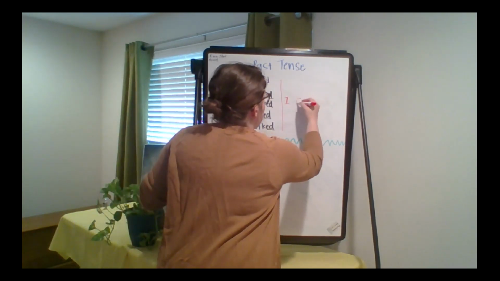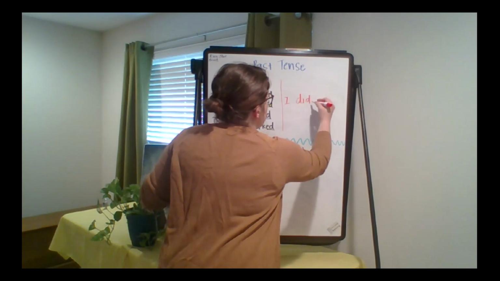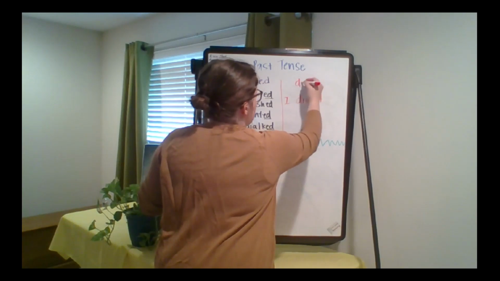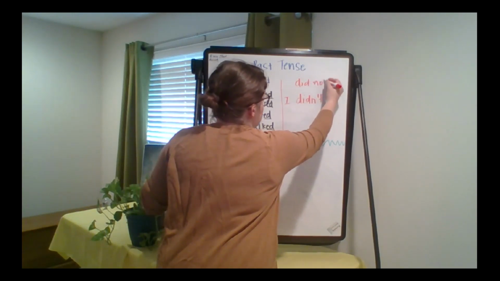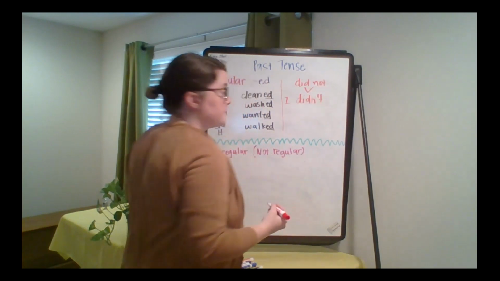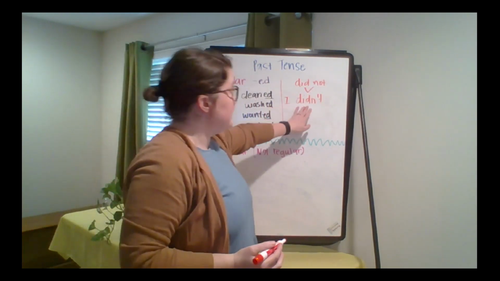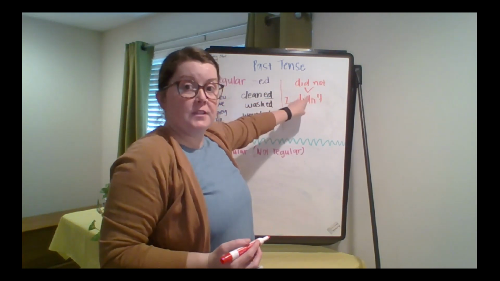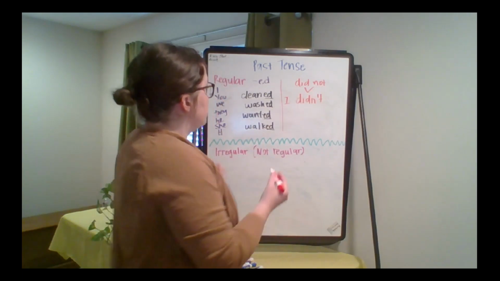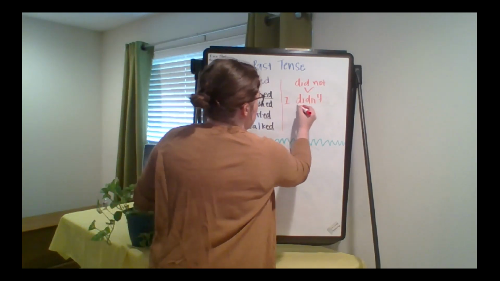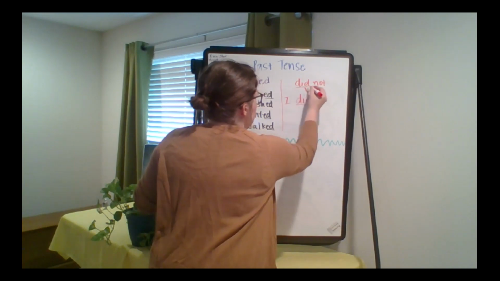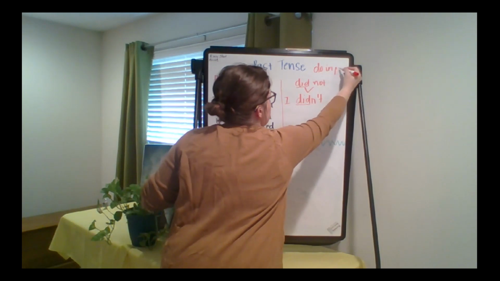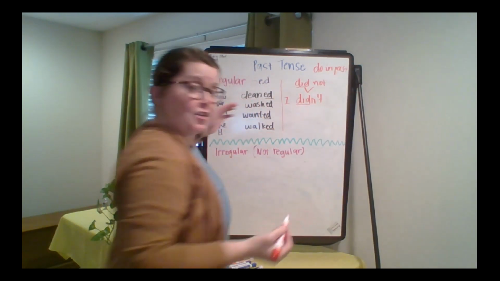All right, so I'm going to do didn't, which is a contraction. You can also use two words and say did not. Okay? So you can use didn't or did not. This is a contraction for these two words, did not. Okay. So this word right here, did, is the verb do in the past.